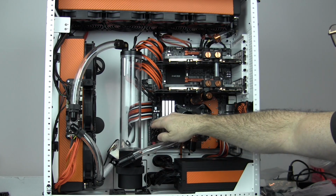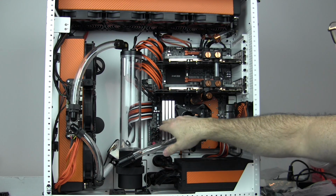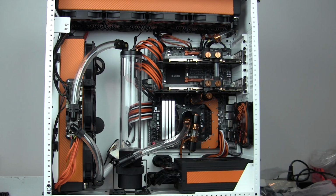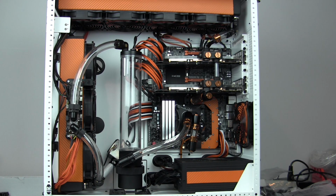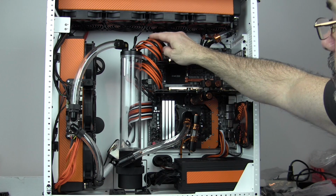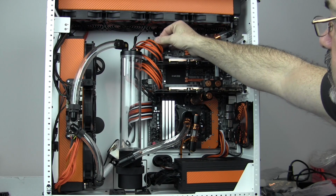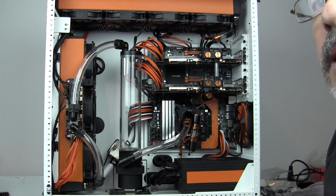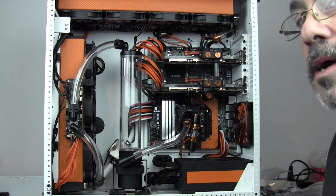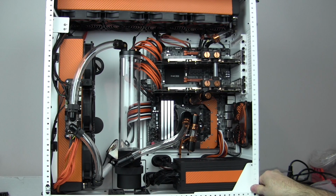Now, since the blocks here are black and orange, I think the black and orange look good on there too. And then down here where you have the motherboard and the case and the orange and the black and the white mixing together, you have that, and same thing down here. So hopefully it's going to look even better when everything's lit up, but I think it looks good. I'm going to do my best to dress these cables a little bit more evenly if I can. But right now that's the way they're going to rock and roll. I hope it's coming out good.